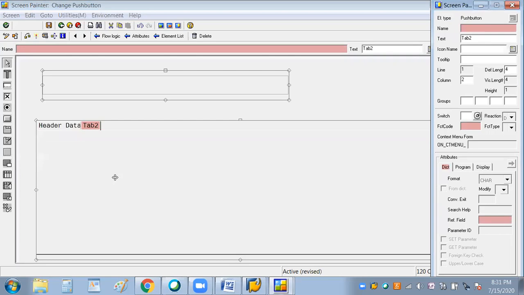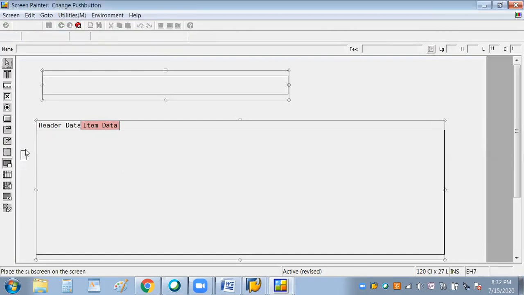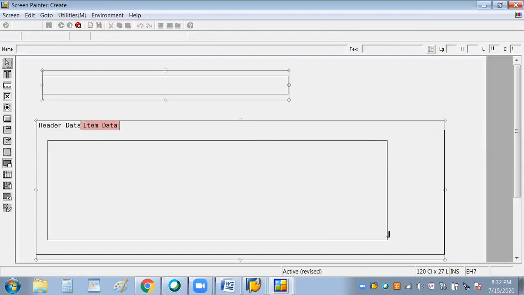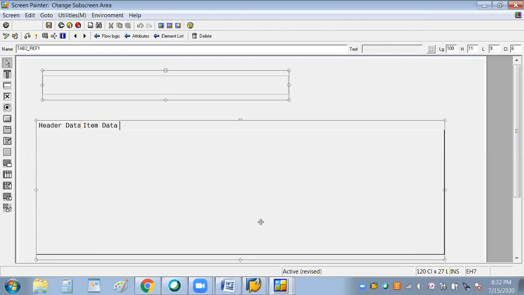So here I will give tab 2, and this is item data. Give the function code as tab 2. Now I'm not giving anything else, to show how the automatic name comes. So I'm selecting the subscreen and dragging and dropping it here.